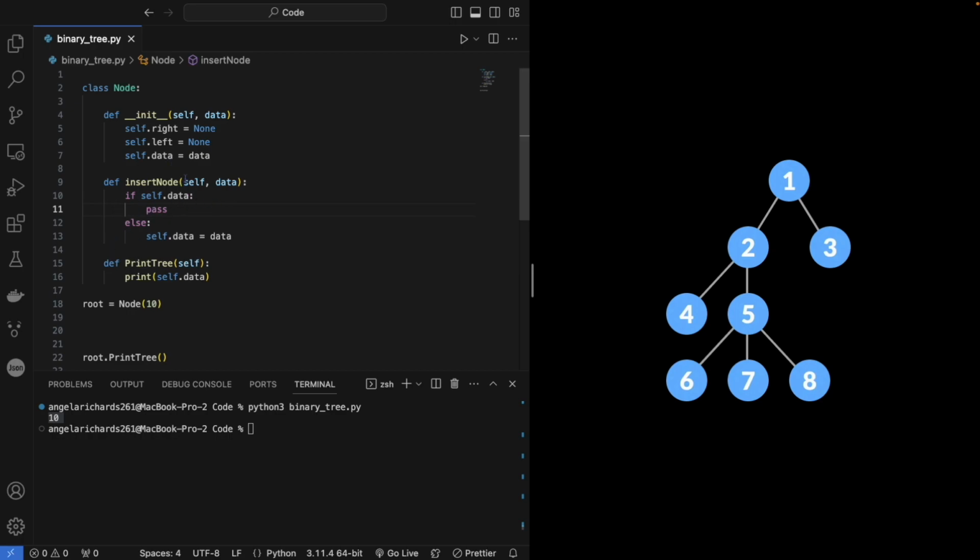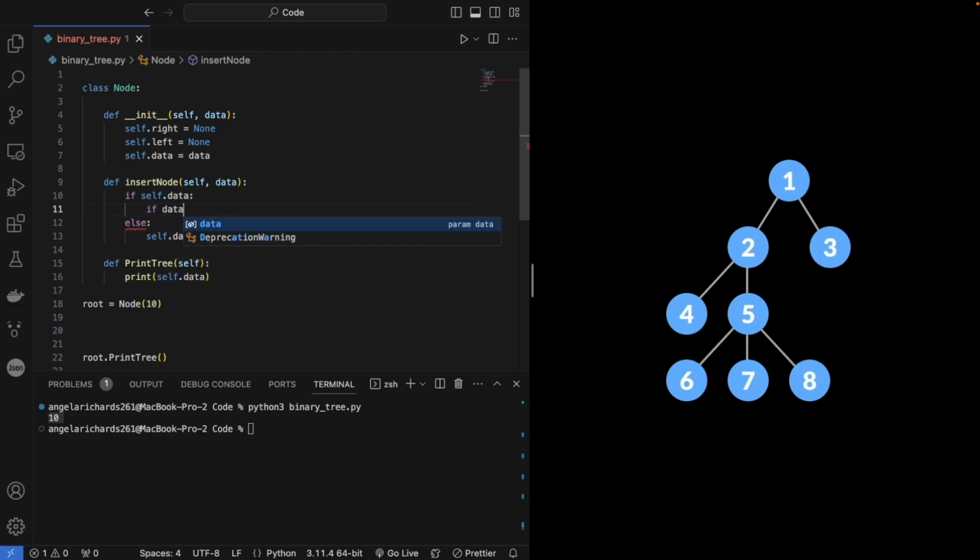But now we need to fill in this function. We need to fill in the actual function to see if we need to insert the data into the left or the right side of our current node. The first thing we need to check is if the data is less than the self.data, the data that we're comparing it to.